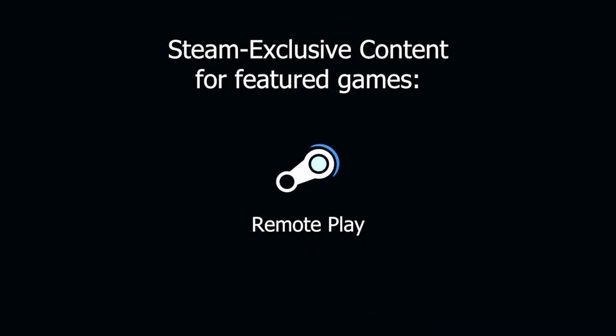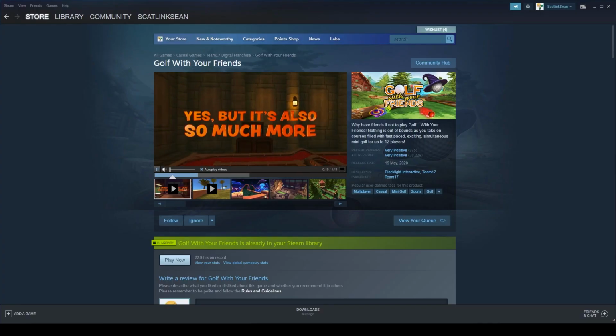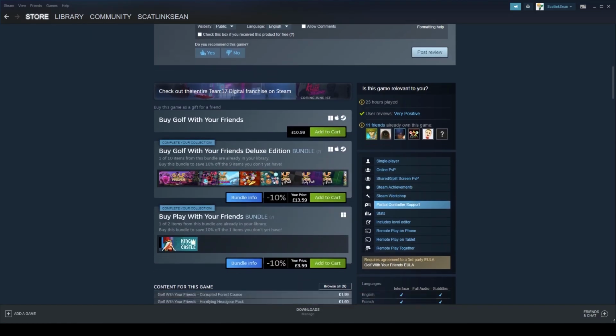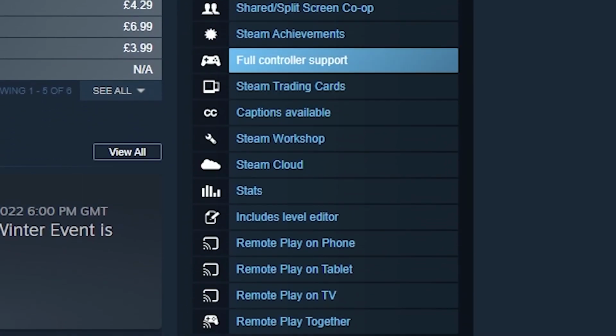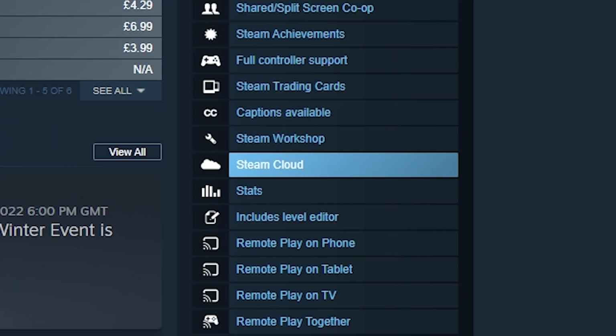Lastly, we have Remote Play. Think of it as Parsec baked into Valve servers. Any compatible Steam game, most likely a game with local multiplayer like Golfing with Friends and of course A Hat in Time, Remote Play allows you to play local multiplayer online.